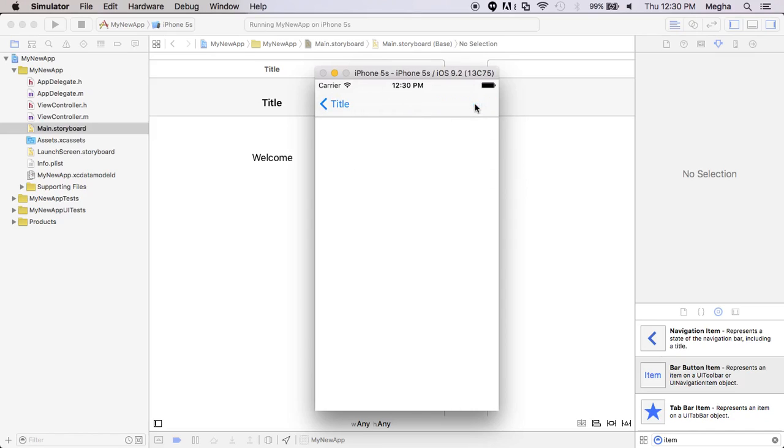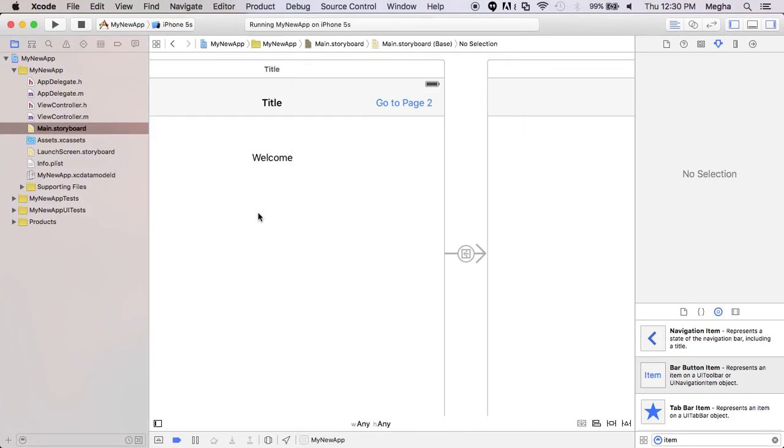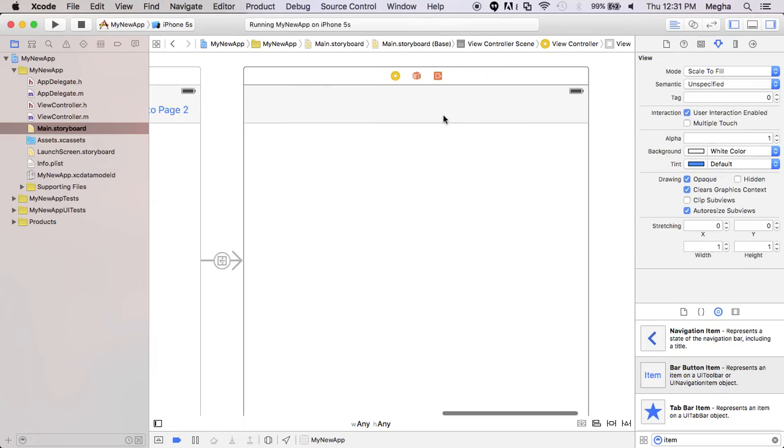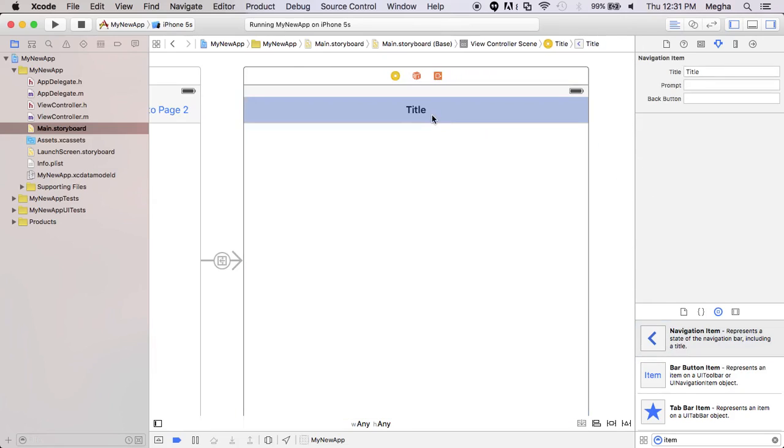It's the Cocoa Touch framework. So it's pretty easy. You can add as many pages as you like, keep going with navigation, and create new designs. It's a simple way of creating, and we have yet to write even a single line of Objective-C code. But with the storyboard itself, a substantial amount of user experience can be created. Let me add a title. I'm not able to select it. If you are not able to select it, you can drag a navigation item.